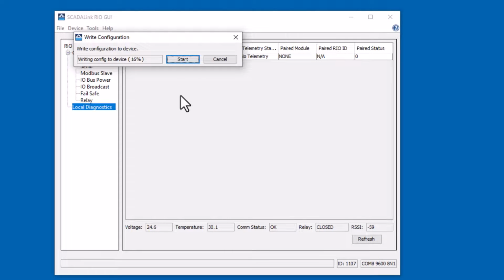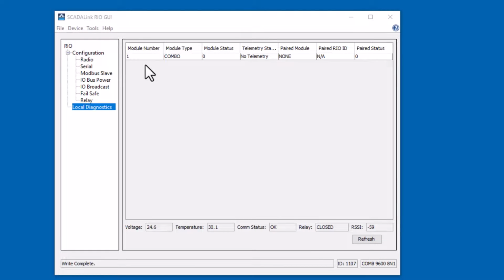One of the things to keep in mind anytime you are updating the radios, whether it's a configuration change or a firmware update, is that as soon as you start reading data out or writing data back, the unit will go offline. So you will potentially get communication alarms to your monitoring system, depending on how long it takes to trigger a communication or device alarm. Once done, it reboots, and now we have our radio set up and configured.